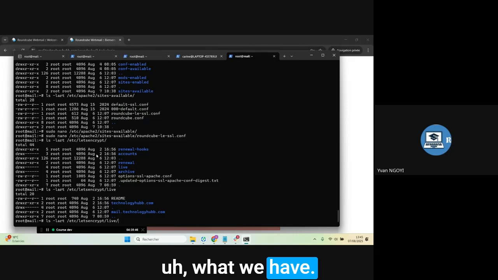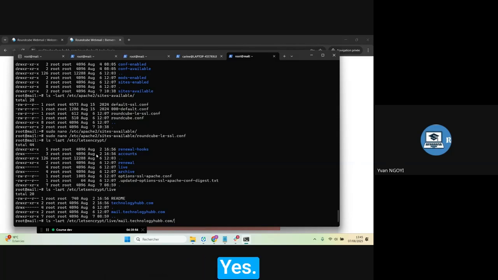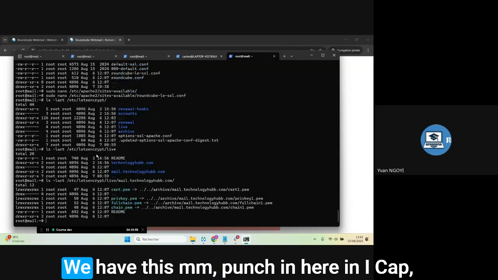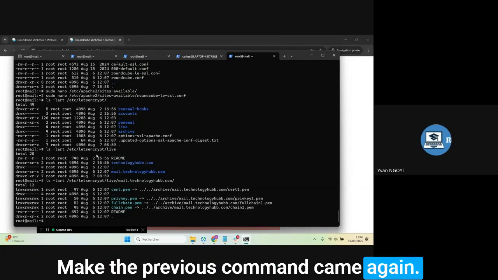What do we have? Yes, mail technology. Yes, mail. Make auto completion. Yes, tap enter. Okay, we have this. Those are symbolic links.